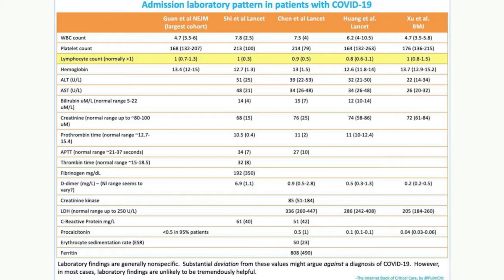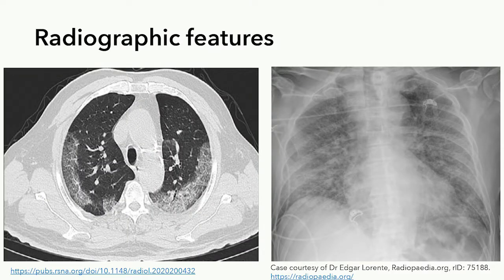But what we are mainly concerned about is the early stages in which only the lowered lymphocyte count and a higher CRP may be your only indication. So in some ways, blood tests are not that important in the diagnosis of coronavirus disease, although they may have some more usefulness in terms of determination of the progression or recovery from disease, and that might help you in escalation and de-escalation. We'll talk about those later.